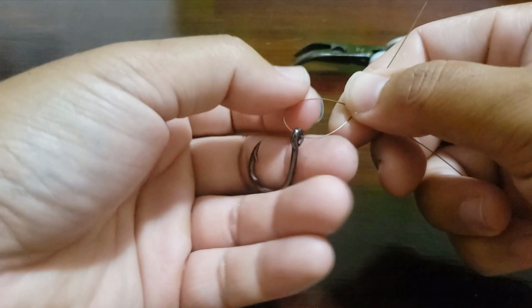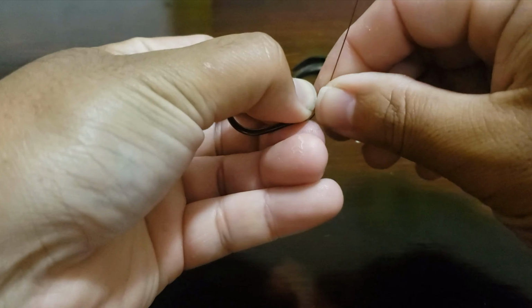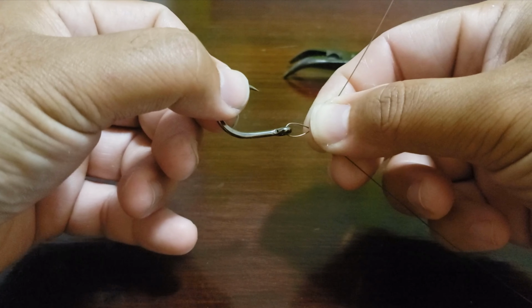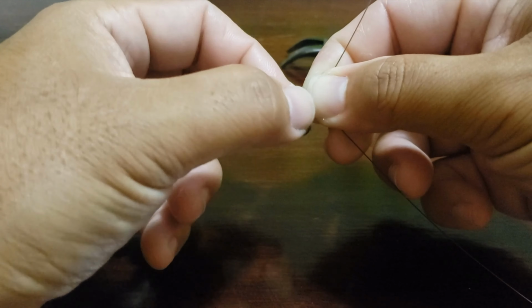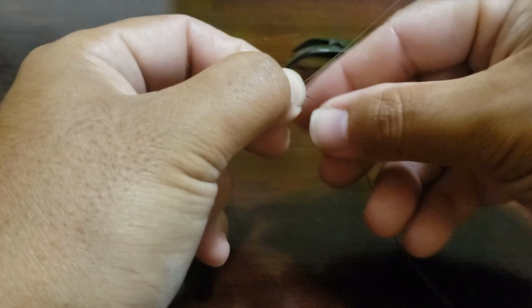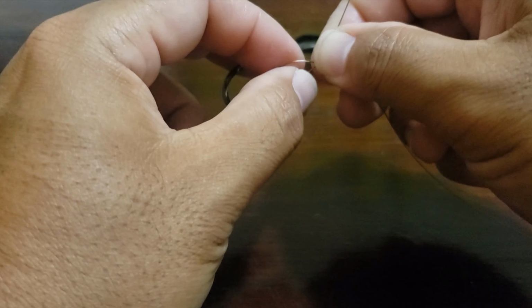Form a loop. I like making mine pretty small, just looks better, a little more tidy. Then you're gonna pinch that down pretty tight and make sure that when you wrap your wire around each other to make your haywire twist, that you keep the wire angle of your tag and your main portion kind of like a greater than sign, and you want to twist them around each other instead of wrapping one wire around the other.